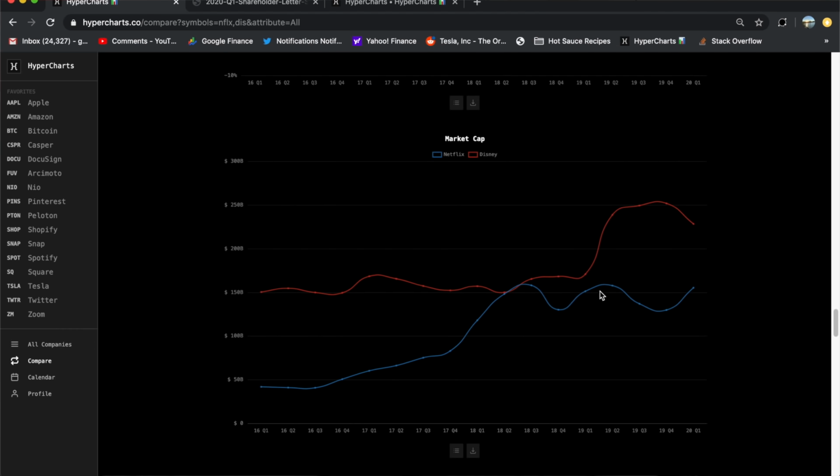Also, then the market cap. So Disney here is worth almost double Netflix. I don't know if this is exactly up to date, but Disney is worth significantly more than Netflix, 50 to 100% more, despite the fact that it looks like Netflix's profit margin is going up, and Netflix profits are going to be higher. So when you talk about the high PE ratio right now, when you talk about the valuation, and we talk about what Disney has versus what Netflix has, it seems like a no-brainer that Disney should be worth more. But when you get under the hood of these financials, I think it becomes a lot more complex of a debate. That's my wrap up for earnings season, Square, Twitter, and HyperCharts.